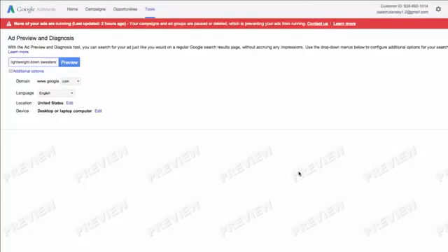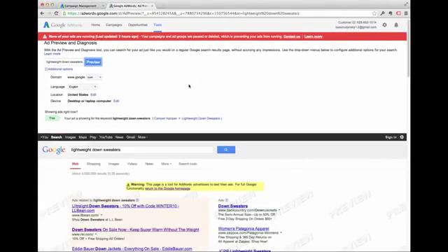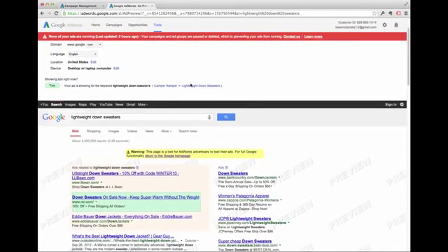But since I got here by a specific keyword, Google automatically populates the search box with the keyword I want to test. Pretty neat. I can edit my testing parameters by language, location, and device, but let's just stick with the default settings for now. Now to run the test, all we need to do is click the preview button. Pretty cool. We see our ad is showing up in the second place, right alongside LL Bean and Eddie Bauer. Watch out guys, Camper Hamper is here to stay.